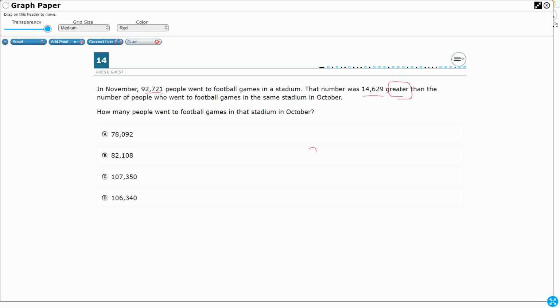Well, if we've got 9,292,721, right? And then that number is greater, we're comparing them. So in order to find that other number, that means the other one is going to be smaller. So I'm going to use subtraction, because we use subtraction when we compare. We use addition when we're adding things together, when we're taking two quantities and making them a little bit larger. So we have to identify what is the correct operation here.